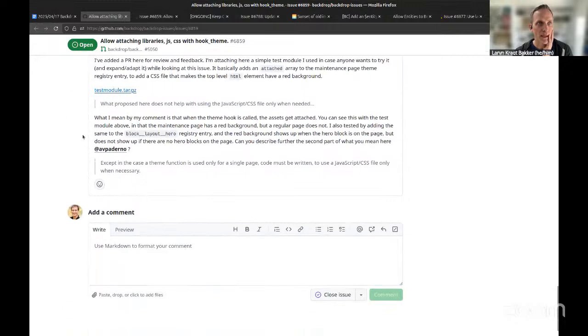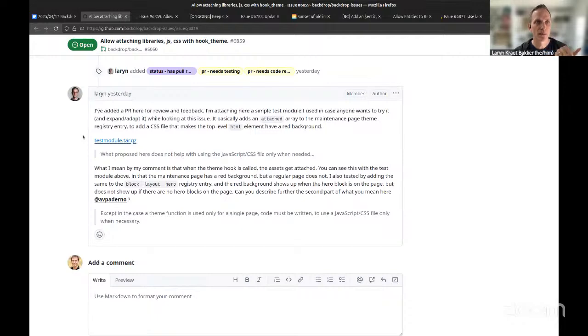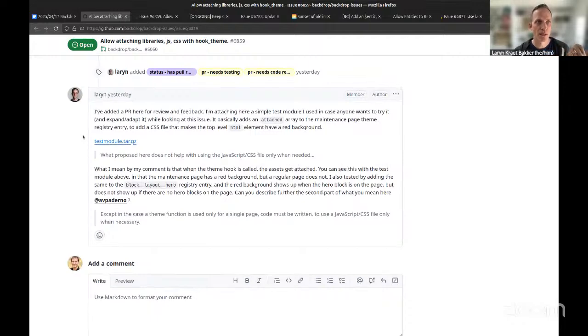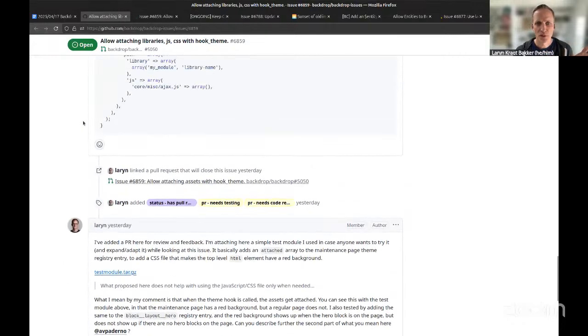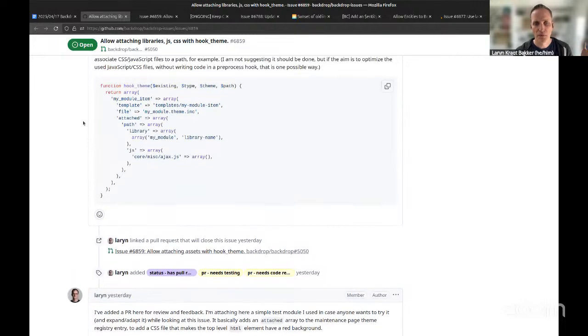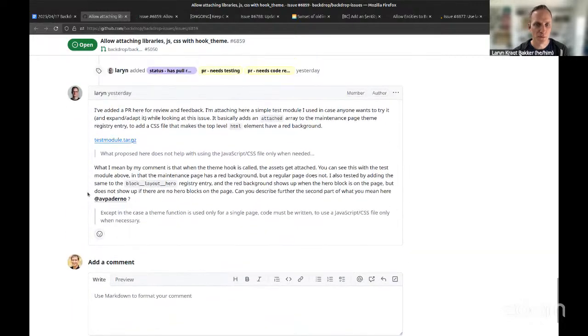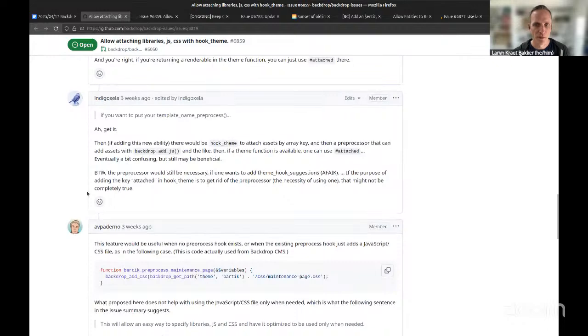So I was thinking we'd need some test coverage, figure out what that looks like, but then also, I know that in one of the earlier comments there was something listed about how this preprocess function was added and all it does is add CSS. So if we notice things like that, we could convert them to this format as well to clean things up a bit. That's a great idea.